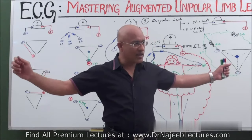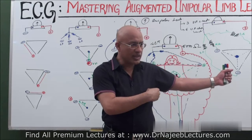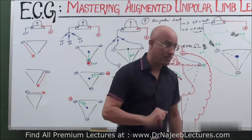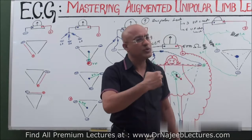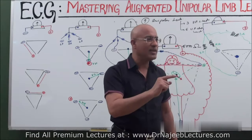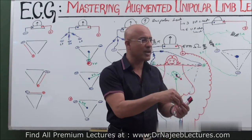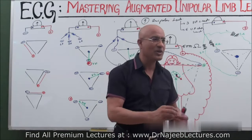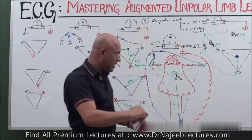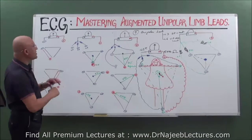You are getting it? Yes. So negatives are on the limbs, and the positive electrode is on the chest. So do you think negative and positive at some point will neutralize? No. So the voltage issue does not come with the Wilson system when you are recording chest leads. The voltage issue comes when you are recording limb leads, because wherever on the limb you put the positive electrode, there is a negative electrode there to cancel it out partially. Am I clear? Yes. Clear? Right? So now, any question up to this? Here you can see another thing.